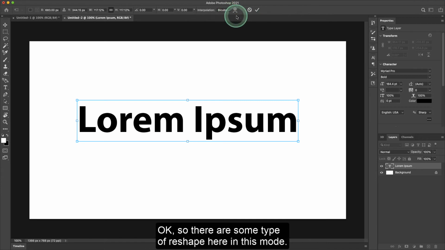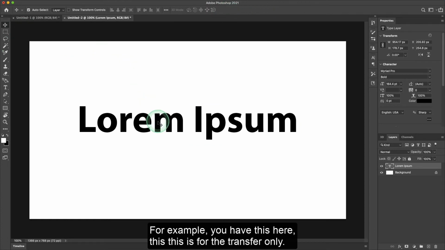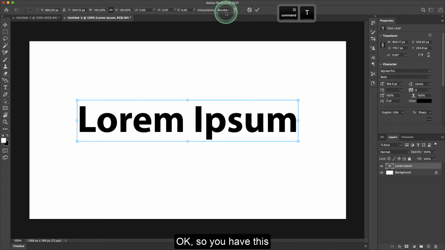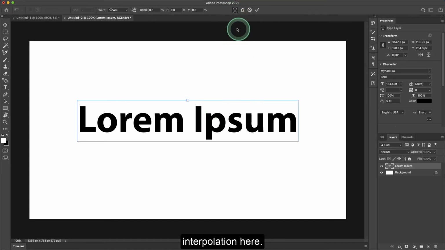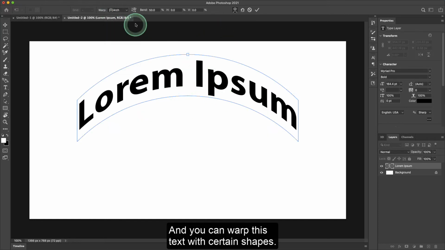Okay, so there are some types of reshaping here in this mode. For example, you have this here. This is for the transform only. Okay, so you have this interpolation here, and you can warp this text with certain shapes. Okay.